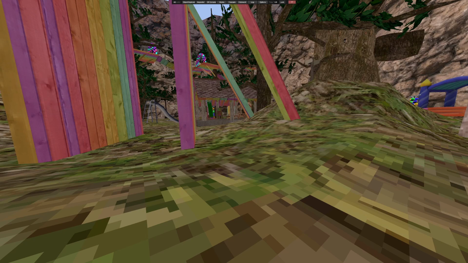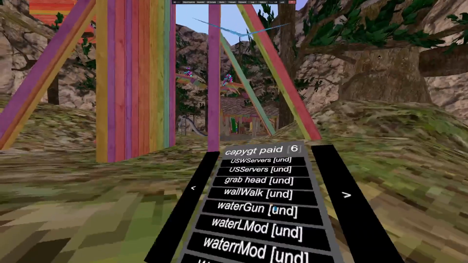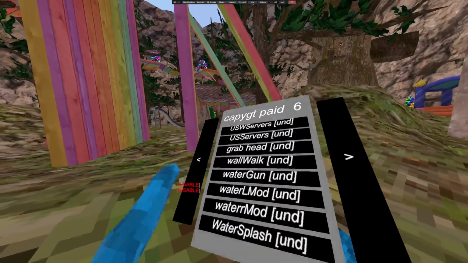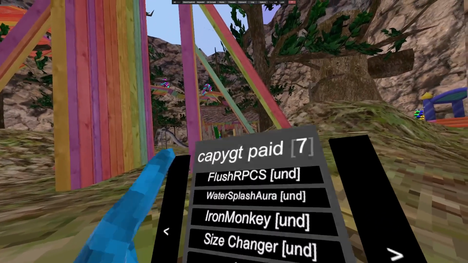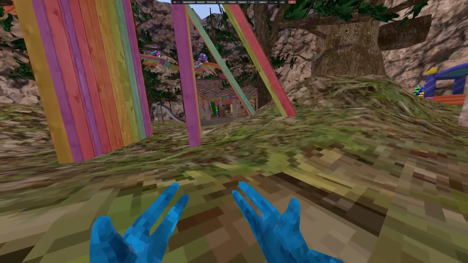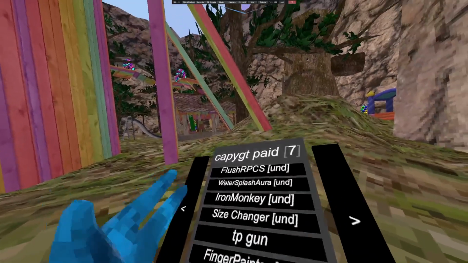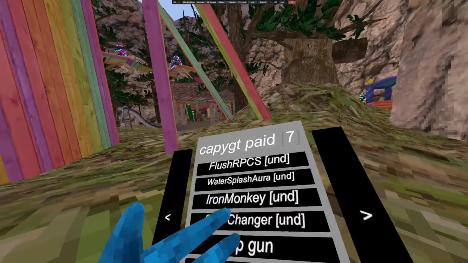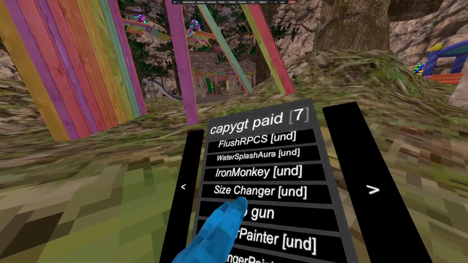I don't know, bro. Water splash is the same thing as water bender. Flush RPCS, I don't know what that is. Water splash aura, same thing as water bender, bro. It's just, no, that's water barrage. So the same thing as waterbender. Size changer, I'm not gonna use that because it's gonna lag out my game.